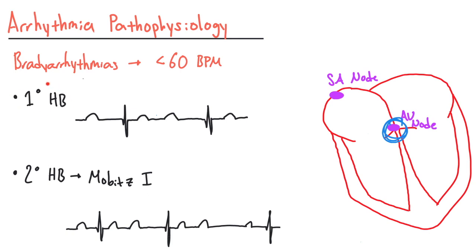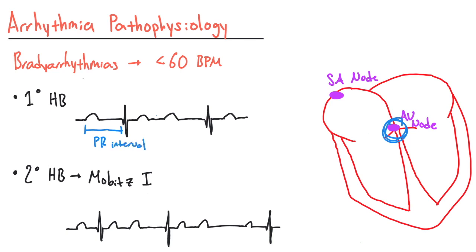First one we're going to talk about here is a first-degree heart block. Now, this can be a benign thing, something that doesn't really matter that much for patients, but it's a dysfunction in the AV node wherein the PR interval, or the time between the beginning of atrial depolarization and the beginning of ventricular depolarization, this time when the action potential is essentially held in the AV node, is prolonged. As we know, from here to here, this is the PR interval.